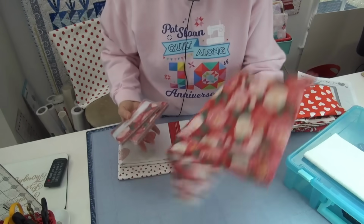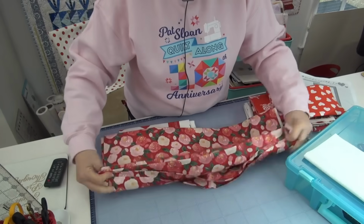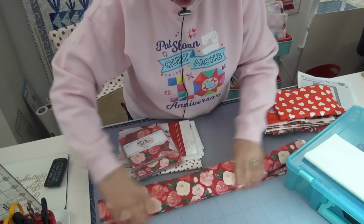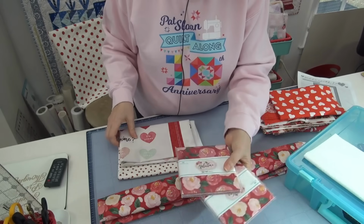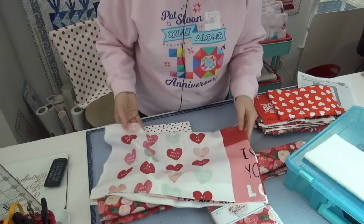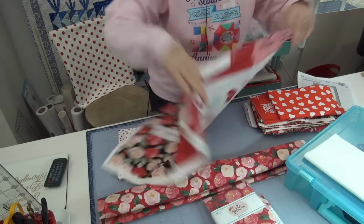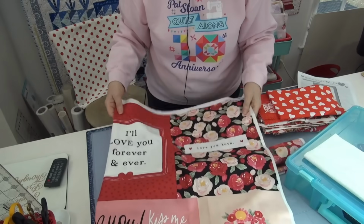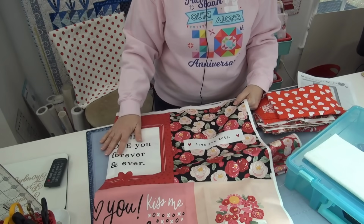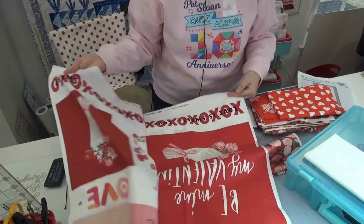I had bought this. Remember I showed you this the other day? This is a gorgeous floral. This would be a very pretty border. I kind of got it to do an Oh My Stars though. So I got the Oh My Stars, but also remember it came with a panel. And I got the panel, which I don't know. Now I'm thinking I could just do something else super fun. These panels would look good in that house block that I did with the other panel. That would be super cute, wouldn't it?